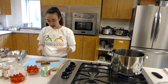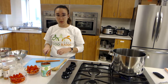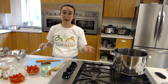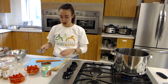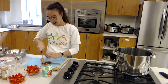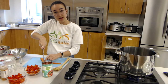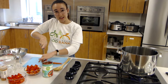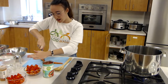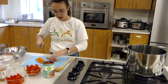And with a carrot, these can be very hard to chop sometimes. My favorite way to do it, again, we are going to be dicing it, so it doesn't need to be that pretty. It's going to be put into a chili. I'm going to cut a long one like this in half, and then cut this part in half too. And so what I usually do is I get the tip of the knife in and stabilize it, but then I move my hand because we have to be very careful and just press down on the top until it's cut in half.